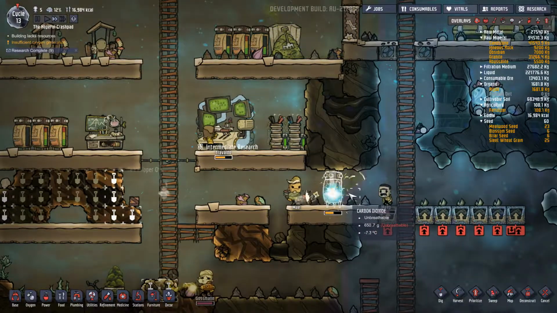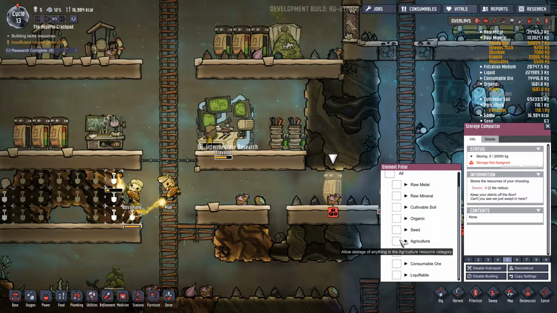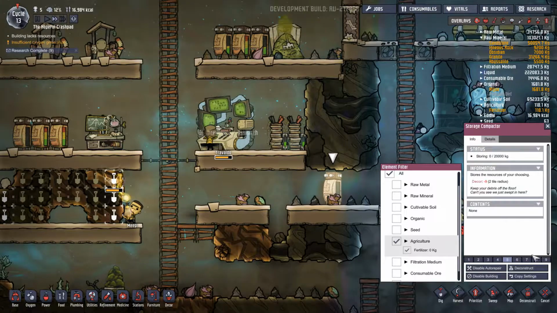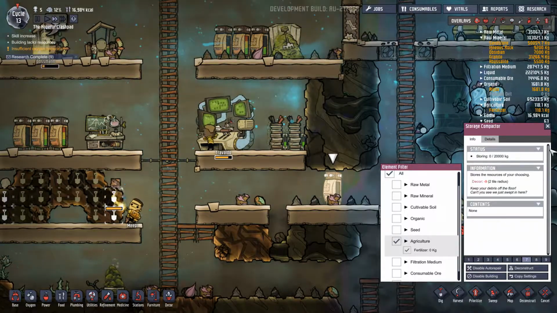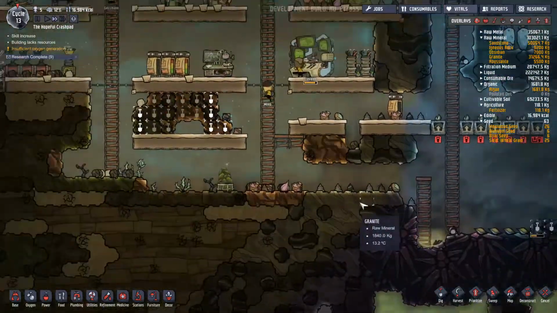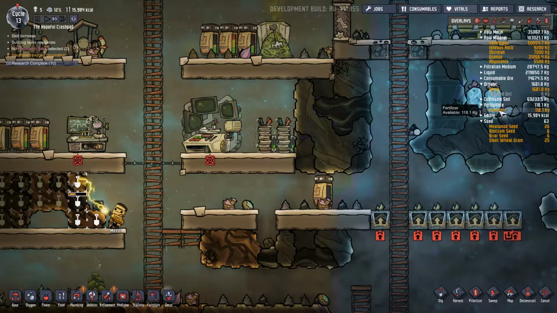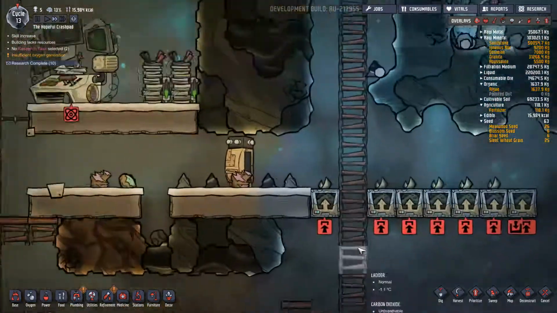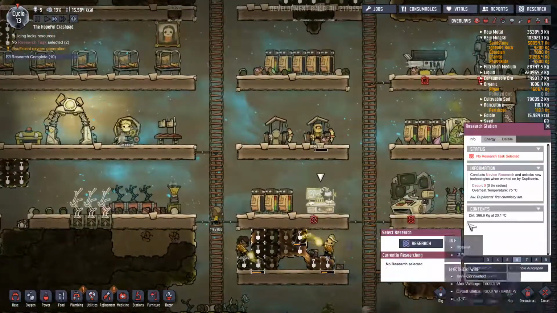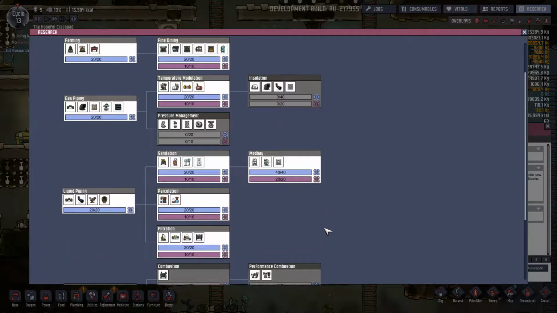Build this here for me, please. And agriculture, fertilizer, and we'll make that into a 7. And we'll gather all the fertilizer into this area here. And then hopefully this will get this running. Okay, more research: combustion, advanced regulation, pressure management.